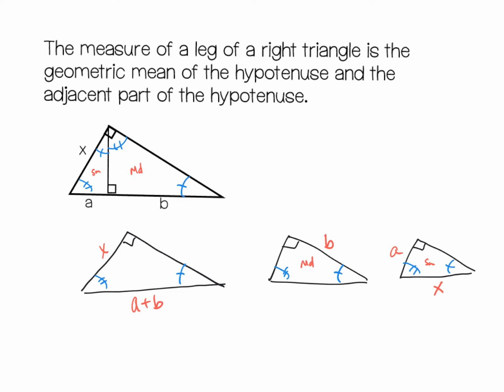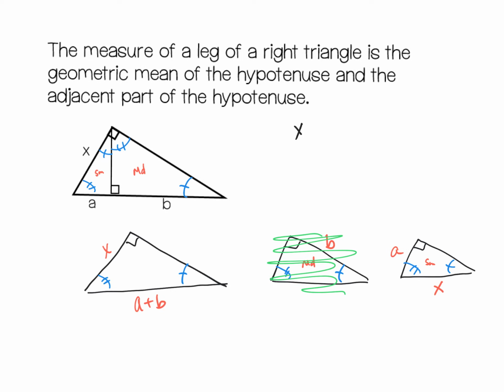Okay, so now what I did is I drew my large, my medium, and my small again, and I went through and labeled the parts. As you can see, the medium triangle really doesn't play a part in this one for us. So we're just going to ignore this one because it only has 1 part labeled. So this time we compare the large triangle to the smaller one on the left.